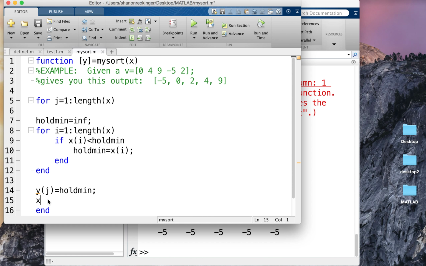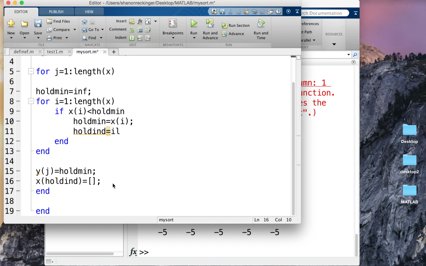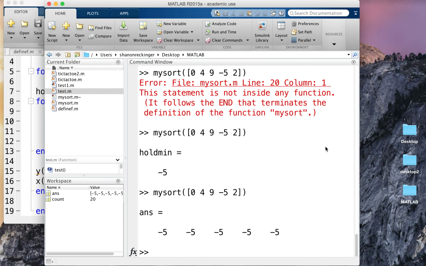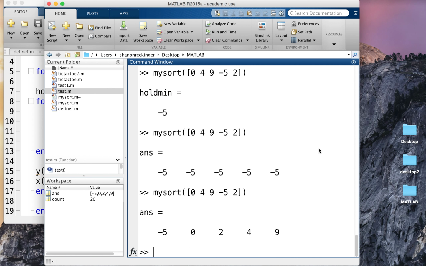So to do that, all you're going to do is remove the previous value using those square brackets. And what I usually do is just create another index I called hold in inside that if statement that will keep track of what index that minimum was at as well. Do you guys think this will work? Should we try it? What does the error say? It should be i semicolon. Thanks. Okay, so now we're removing the value as well.